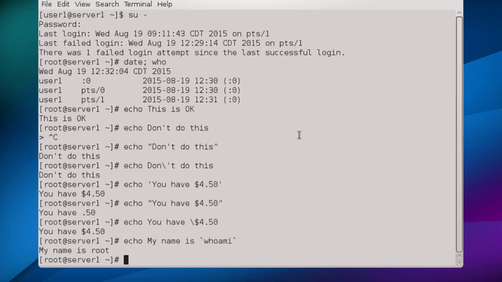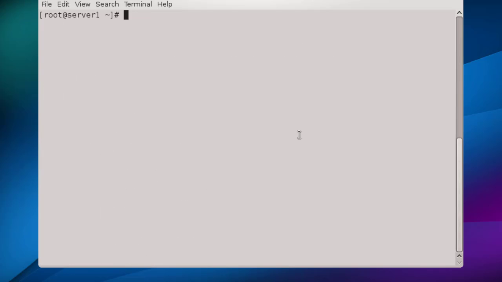Moving on to project 2-5, we type the word clear. We hit enter to blank our screen. If you happen to pause and log out, you'll need to log back in as root, either in the graphical terminal using su space minus, or the terminal 2 using the Control-Alt-F2 key.